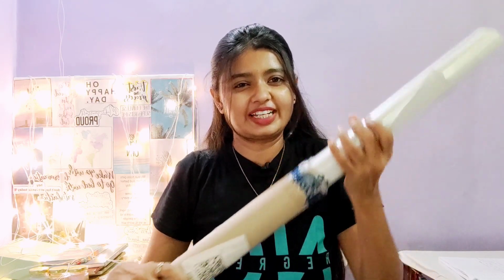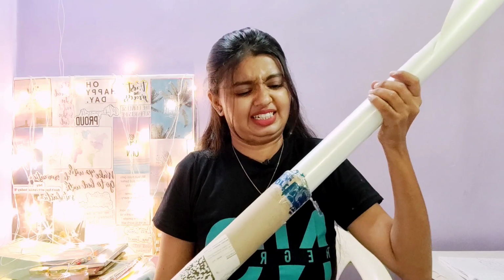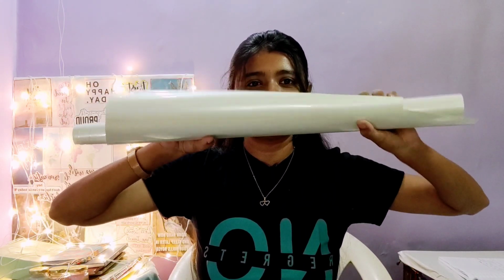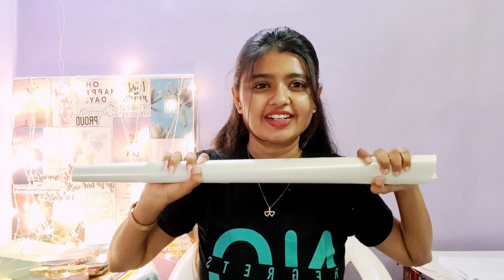Then I ordered this white wallpaper for my desk, and yeah, it is like this. तो मैंने एक्चुअली पूरा यूज़ कर लिया है. सो मुझे अपने डेस्क के लिए एक बेसिक सटल वाइट वॉलपेपर चाहिए था. सो आई ऑर्डर्ड दिस, एंड या, आई लव इट. सो आई गॉट दिस इन 199, and yes, I think it's totally worth it because it gives such a good look to my desk.